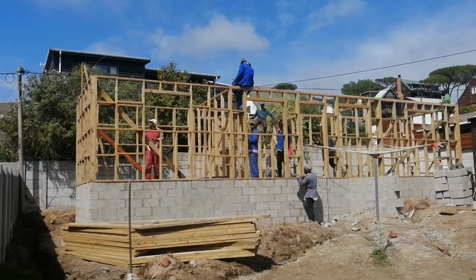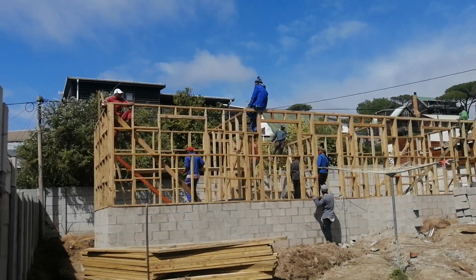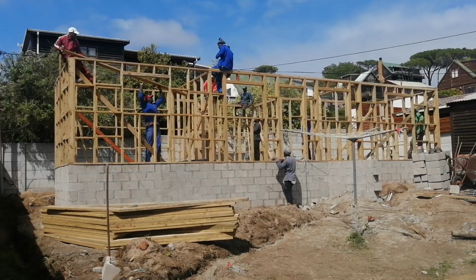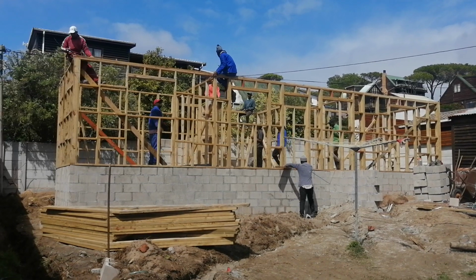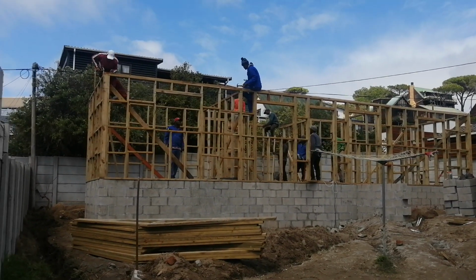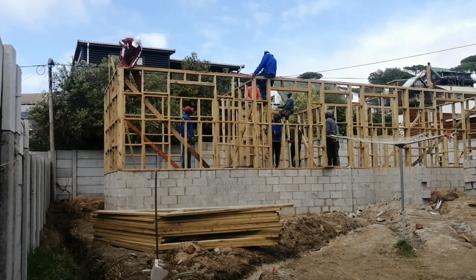For example, today we should be installing, anchoring those trusses, and tomorrow we should clad this house, and on Wednesday we should be roofing this house. So the roof sheets should be on. So each and every stage is well planned and thought of. It's a process that is done in advance. For example, on Thursday we will have the plumber starting to lay the pipes and working inside, because there will be a roof there.